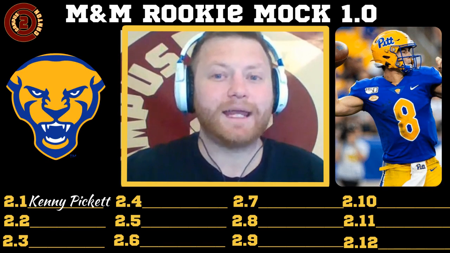So let's look now at who Matt went with here at the 2-1. Oh yeah, at the 2-1, and he went a quarterback again, Kenny Pickett out of Pitt.